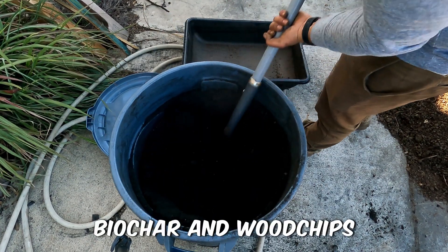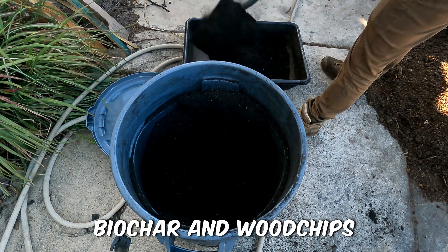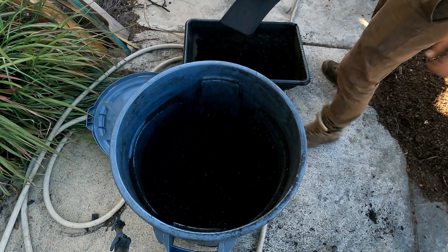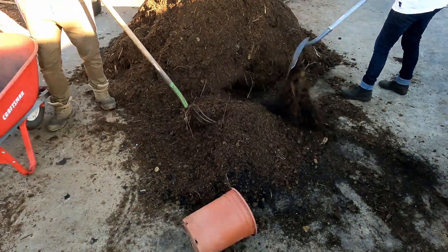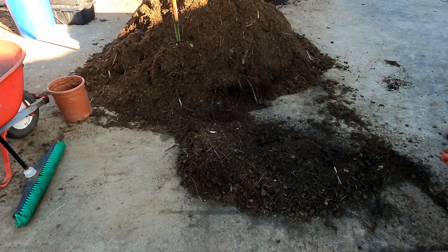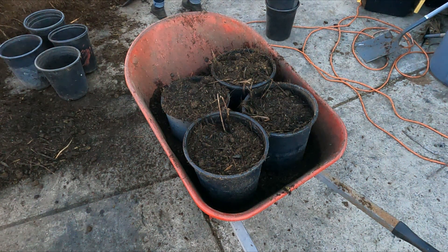Right here I also have some biochar that I ran through my wood chipper, and I used some mulch that was older and had started to break down — almost at compost level but not quite. With both of them mixed together you get this really nice material that almost looks like compost but has all of that charcoal in there that's becoming biochar. I want to add that in because biochar has so many benefits for your soil — allowing the compost to break down for a year and build all those beneficial microbes and fungi, while the biochar gives them a better home to root into. When I put that out into my soil it will continue to give them a habitat to hold on to. We're just mixing it into the compost and loading it into the wheelbarrow to take over to the reactor.